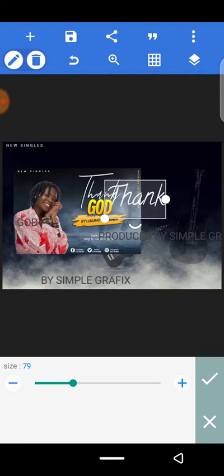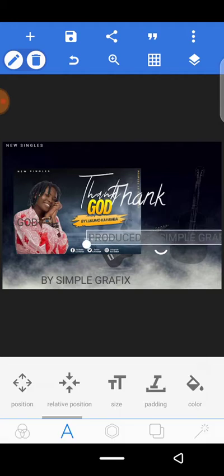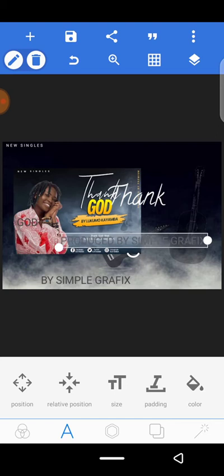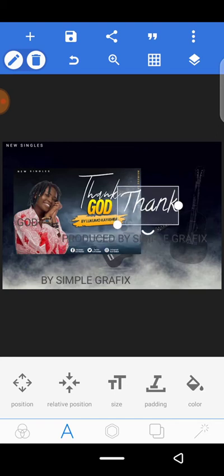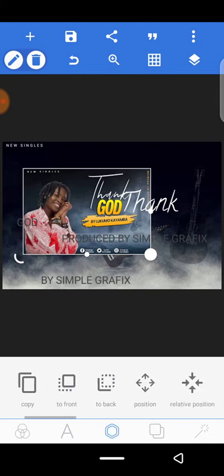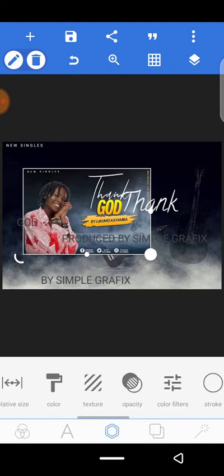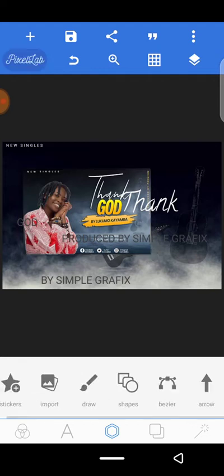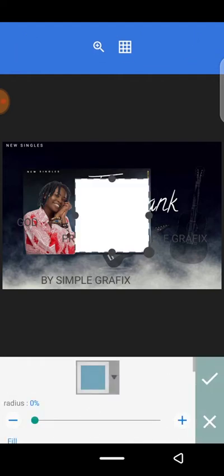Now I made mention of adding a border, which I've not done. So I'm going to do it now before I continue my design. I'm going to go over to shape and add the shape.